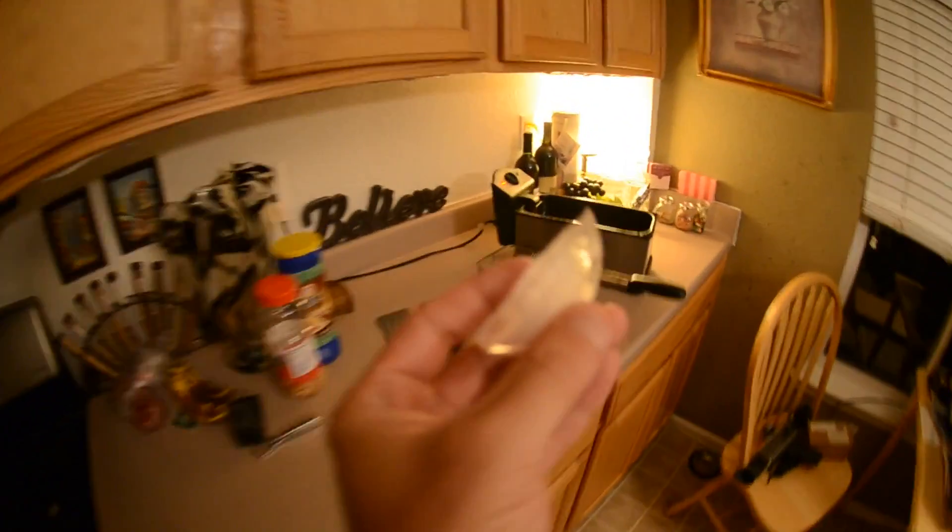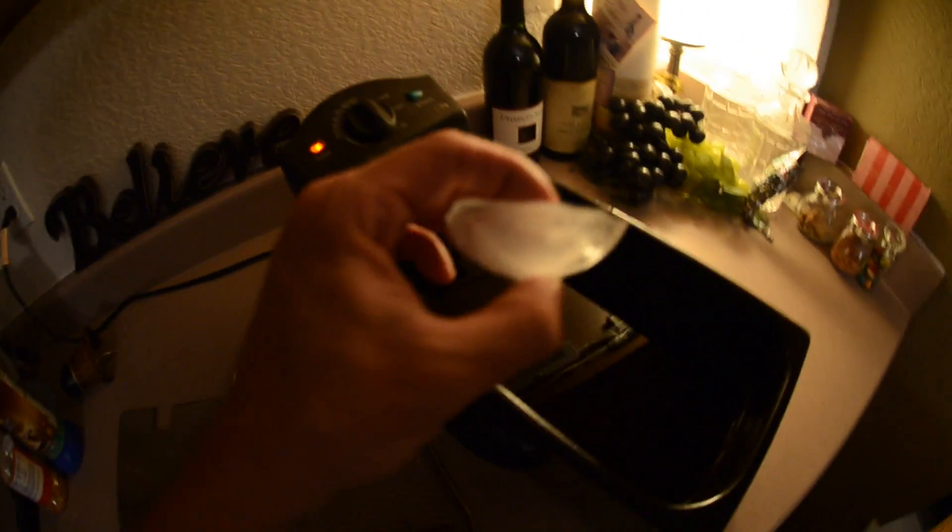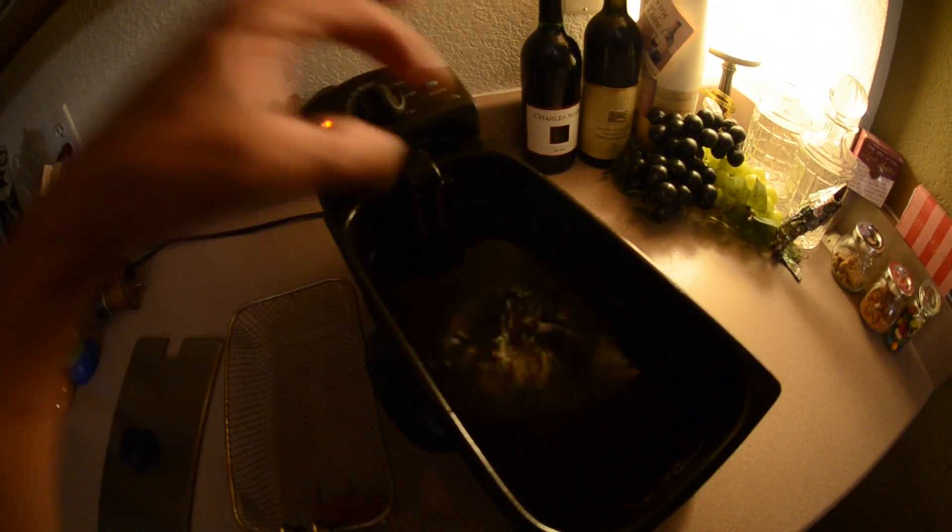Ice cube handy — frozen water. Now we're going to put our ice cube into... Don't do this at home! Well, I guess you're going to have to do it at home because that's the only place you're going to do it. So put the ice cube into the boiling oil.